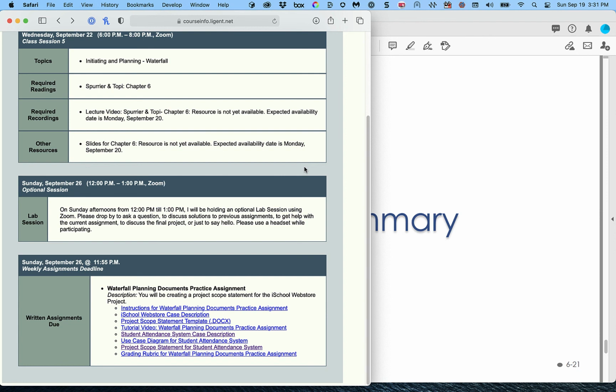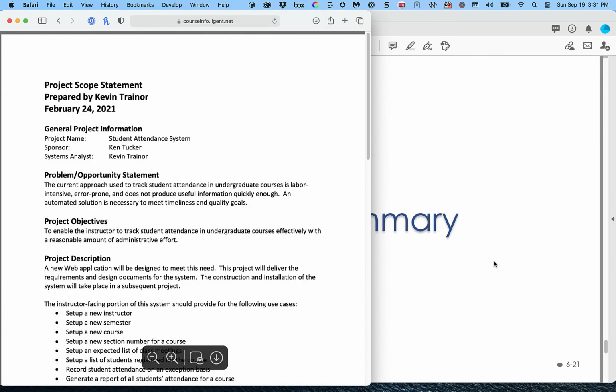So, again, what we're going to focus you on in the current week is a document from the waterfall genre that allows you to express what the scope of the effort is going to be, and that's what this project scope statement is.